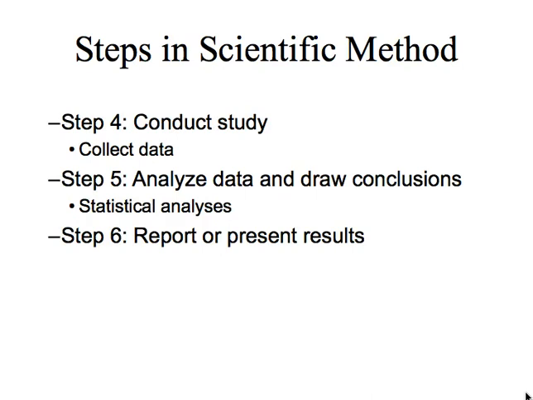Step 4. Conduct the study. Once approved by the IRB, researchers can begin collecting data. Researchers use a variety of data collection techniques. Commonly used techniques include direct observations, interviews, questionnaires, psychological tests, physiological recordings, and examination of archival records. The data collection techniques depend on what is being studied.